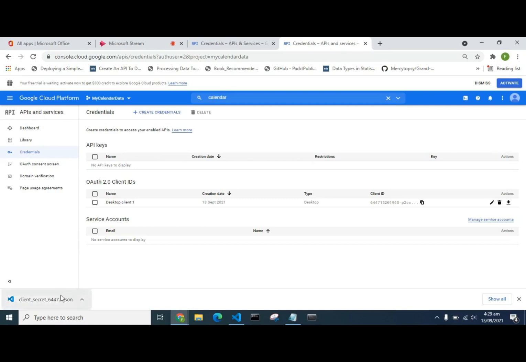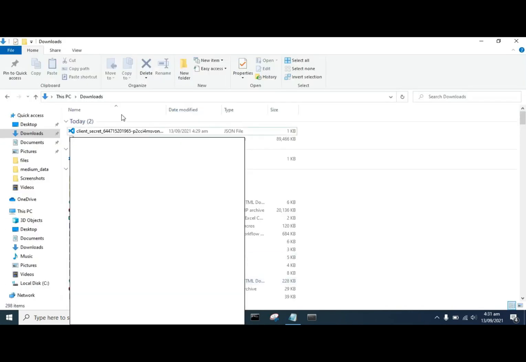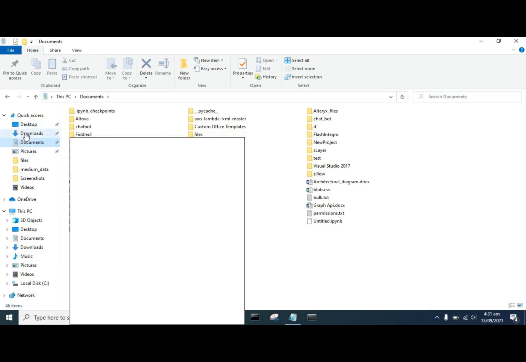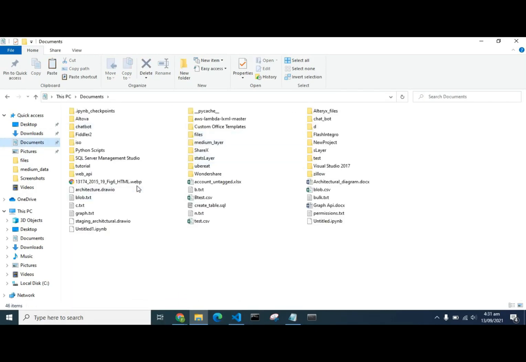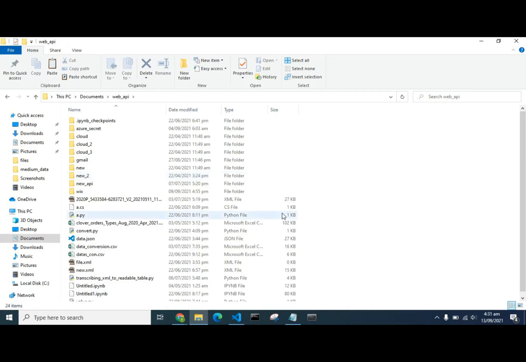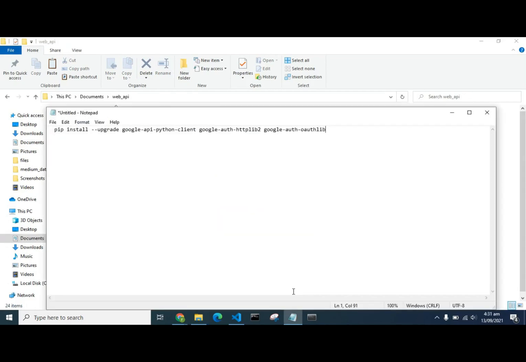Before we get started with our code, we ensure we have it inside the folder where we're working. I'm going to take this file under the folder I'm going to be working with. Let me edit and rename it as client secret.json file. I'm going to go under my documents, then copy it to where I'm going to be using this application. So I already copied it inside the folder where I'm going to be working.